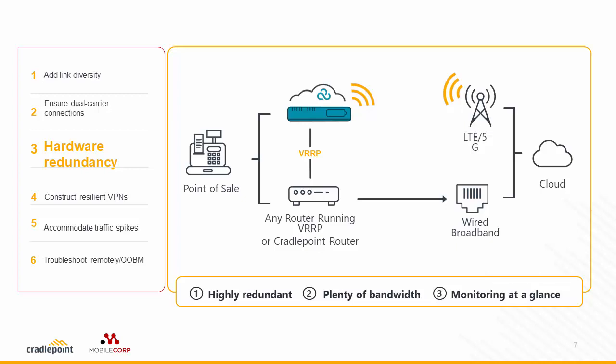We have quite a few customers who have this set up in branch offices because they've found that in addition to maximum uptime, by always having a router ready with the proper configurations, they also benefit from other management efficiencies. The setup could be two Cradlepoint routers running primary and backup with all cellular. Our customers benefit from working with one or two nationwide carriers, rather than stringing together hundreds of ISPs, which saves costs and adds efficiencies. Or, as we have shown here, the Cradlepoint router can be added alongside an already installed router running VRRP to employ both wired and wireless connections.